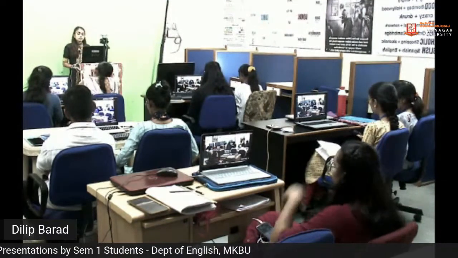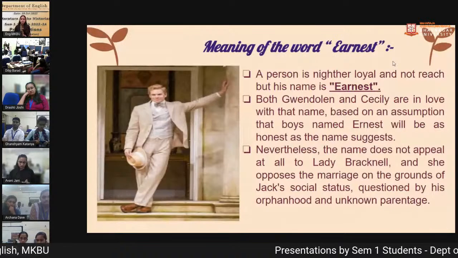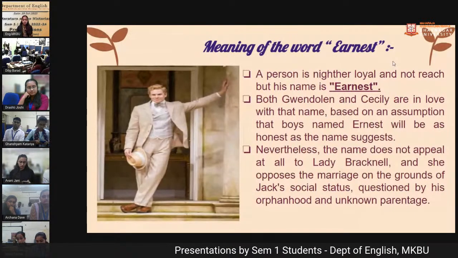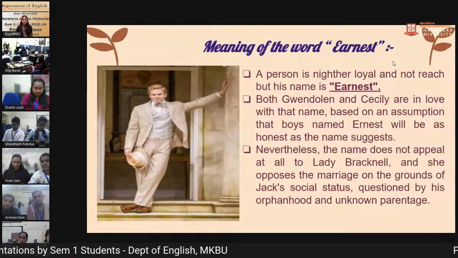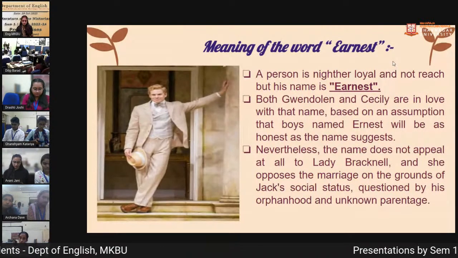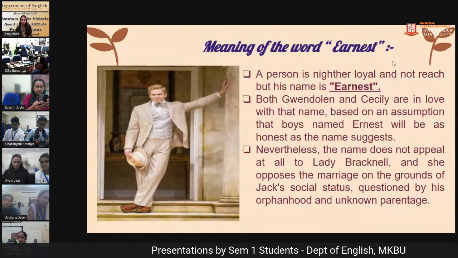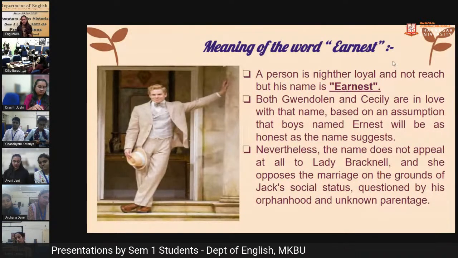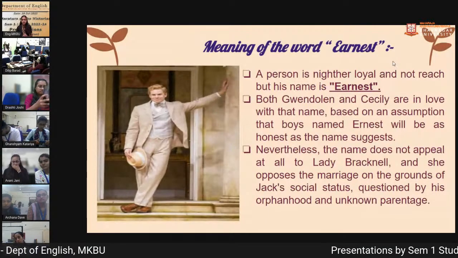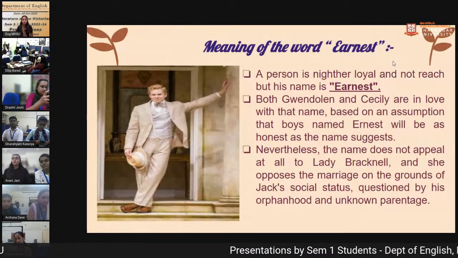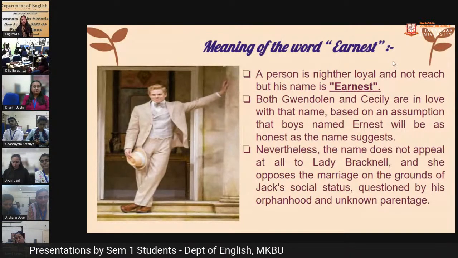A person is neither loyal nor rich, but his name is Ernest. In this novel, the concept of the word earnest is taken differently. Normally we imagine that earnest means someone who earns something, who is capable of doing something and earning something. But in this novel, the meaning of earnest is different.